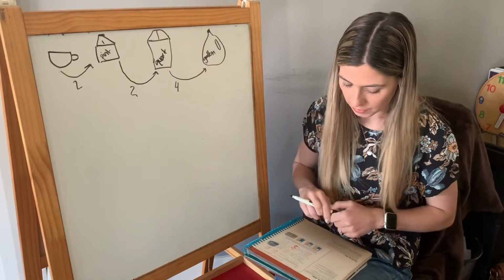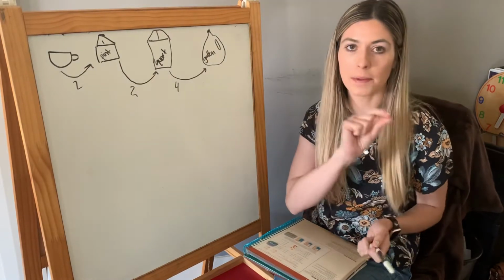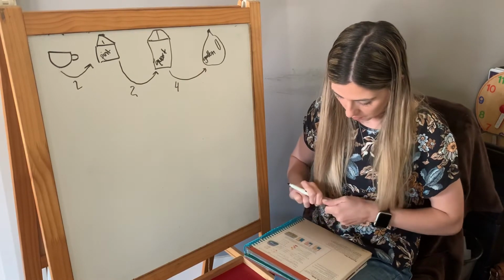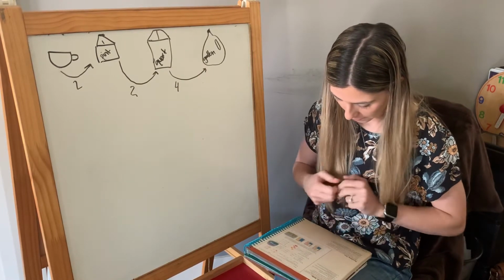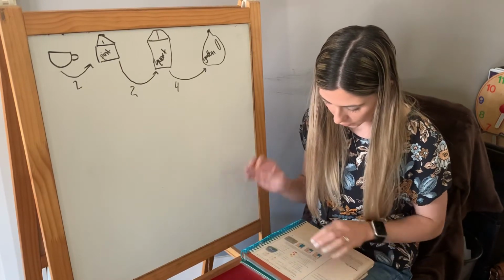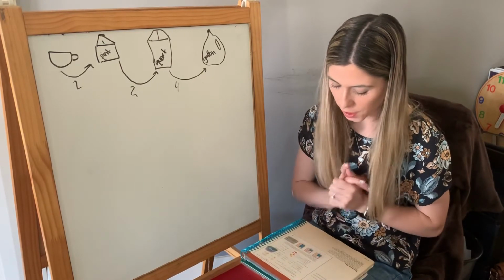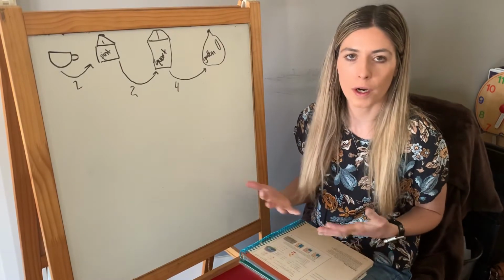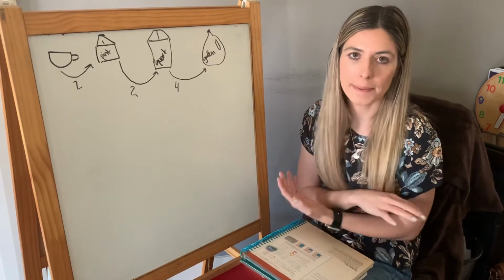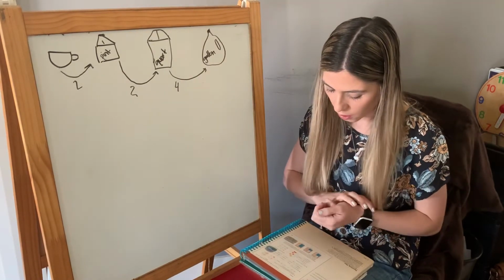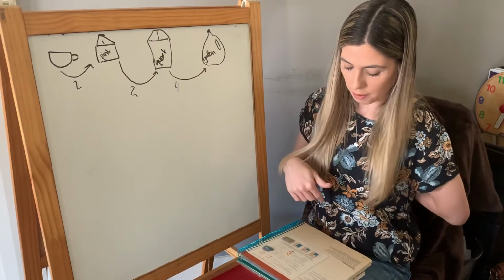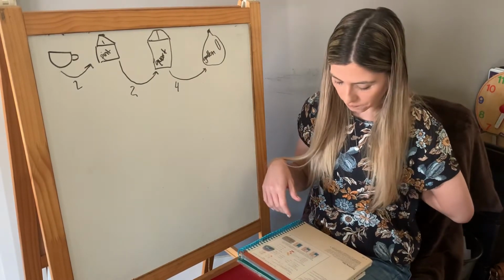Section 3 says draw lines to match. You're going to match up the name of the shape to the shape it belongs to. Section 4 says write the quotients. Quotient is just the word for answer to a division problem. And remember, division is the opposite of multiplication. So if you go the opposite direction, your answer times the second number equals the first number.